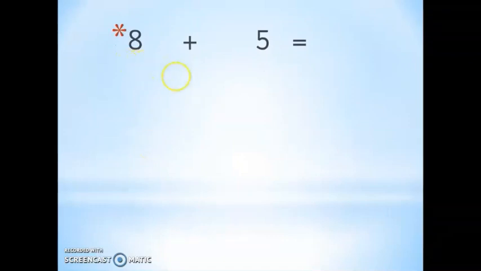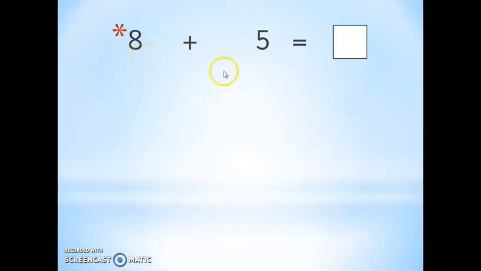Let us do the addition sum by relating number bonds. Here's the sum in front of you. 8 plus 5 equals answer board. Dear students, this is just a recall of your addition by using number bonds as you have done in your previous lesson. To do this sum, dear students, you already know we'll change the first number into tens.